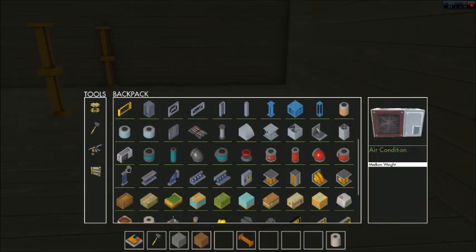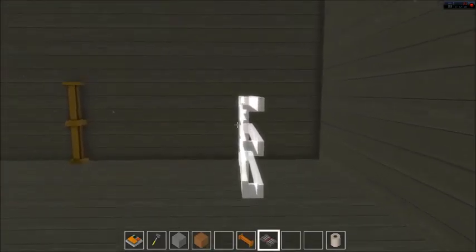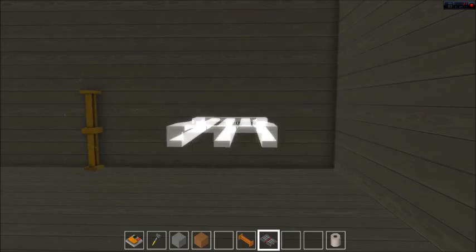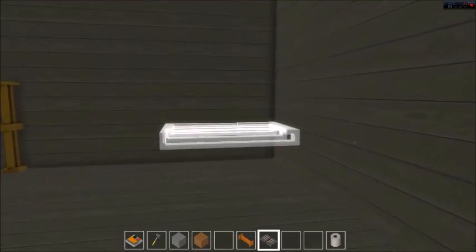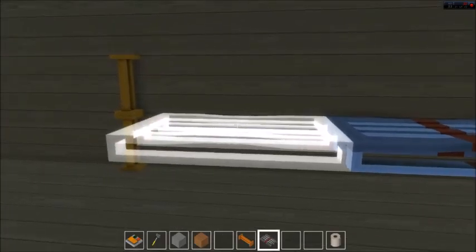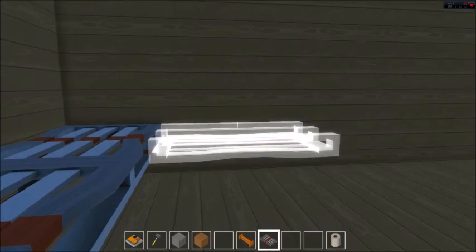But for now, I'm just gonna grab, what's this? Steel thing. There, I wanted it this way. Put it like third there. That's pretty cool. Flip it this way. That's upside down.